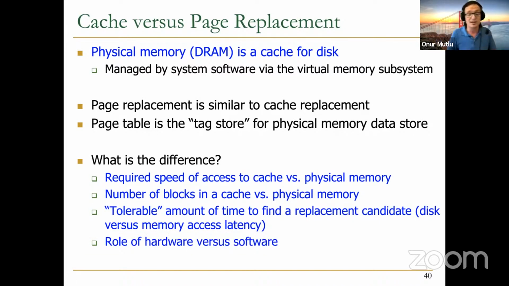So in general, in our discussions of hardware caches, we said they're hardware managed, right? We don't usually manage the caches through software. The replacement is done, placement is done, insertion is done, promotion is done. All of it is done by the hardware. But in physical memory, software has a role in management, and replacement is one of the big roles in software.